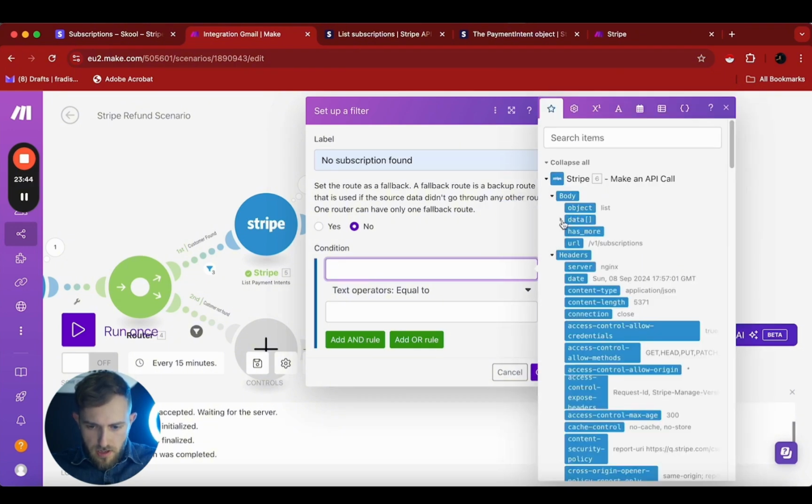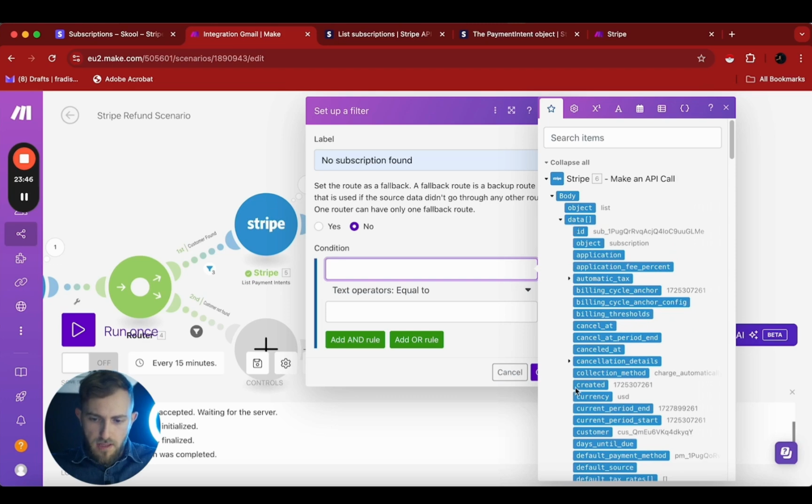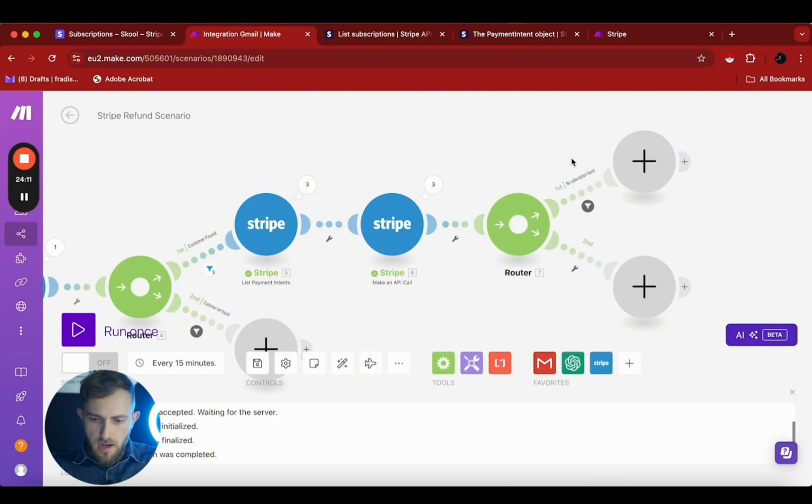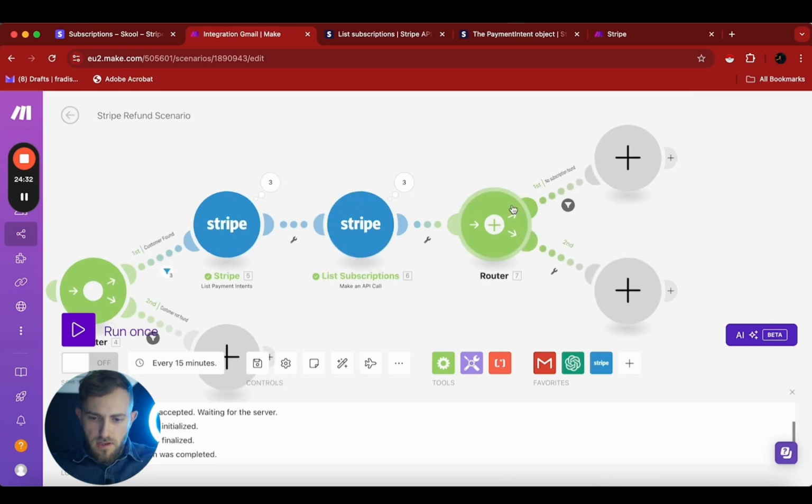So in this case over here, if we open it up, we have data, right? But if you don't find any subscription, then you will not have any data. And how it's going to look is data equal to this. If you have this, you don't find any data regarding the subscription. We click on OK, and then if data from the list subscription, which was this one, if there is no data, we continue on that. If we find data, then we continue over here.